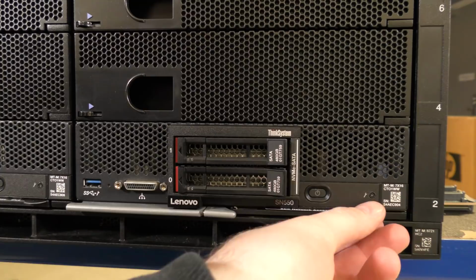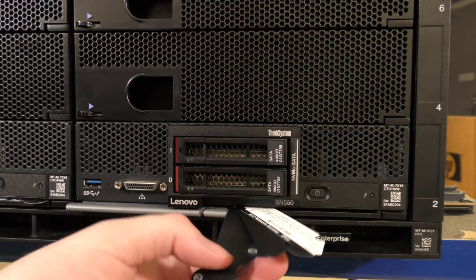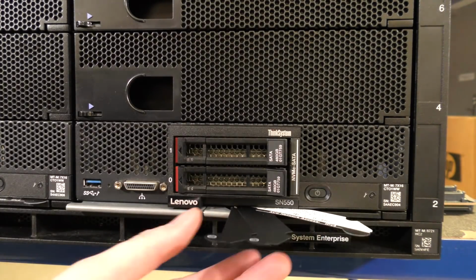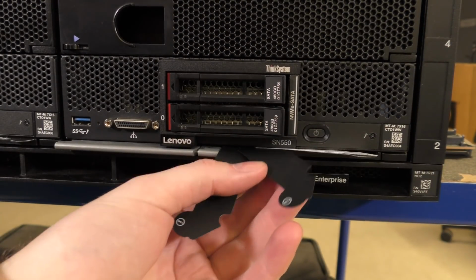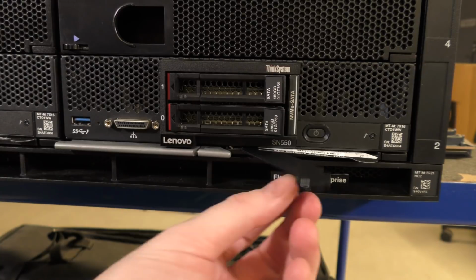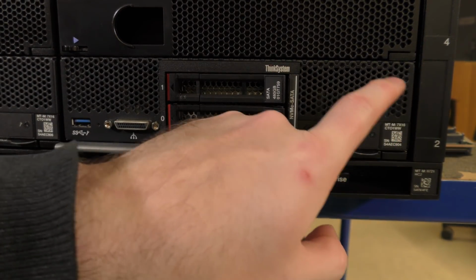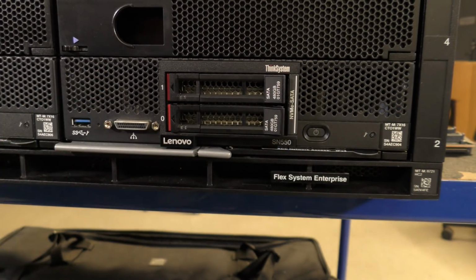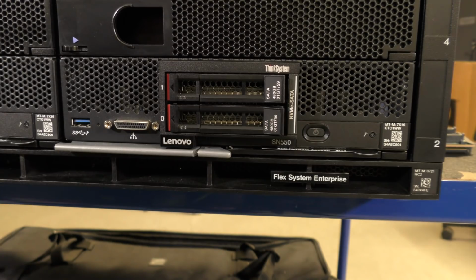Nice. And then we have some pop outs. You can have some serial number, and you can have some of your own data there. So yeah, if you wanna have what system is this running, this could be your web server or database server or something, and it might be helpful to have that there. It's not a good idea to put a label over here, because there's not a lot of surface here for the server to suck in air, and if you put a big label here, well, you might overheat it if it's a server that does a lot of work.